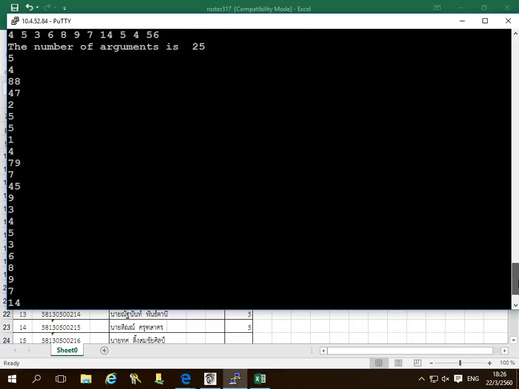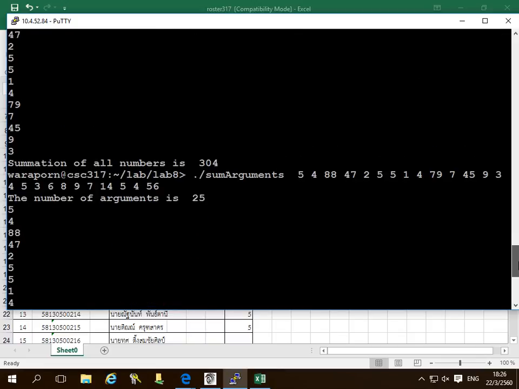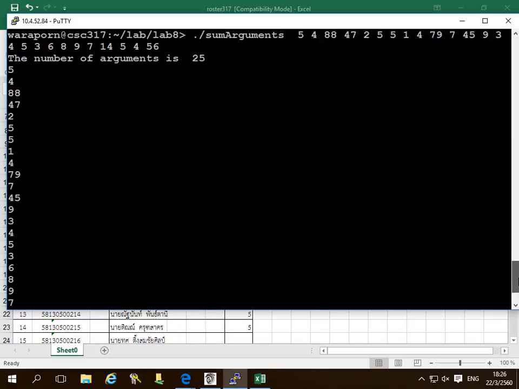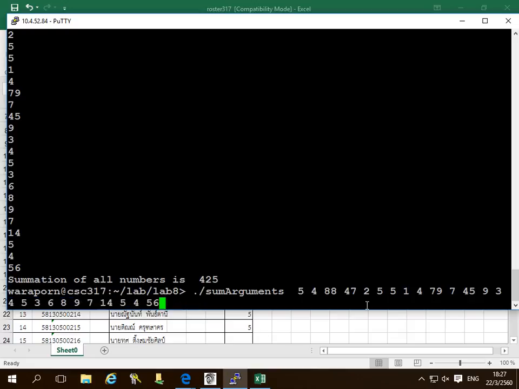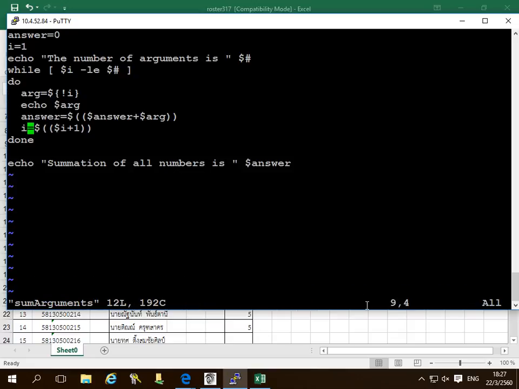Oh, I thought the limit was only 10. 25 arguments. Okay, so this one could vary according to the user argument.